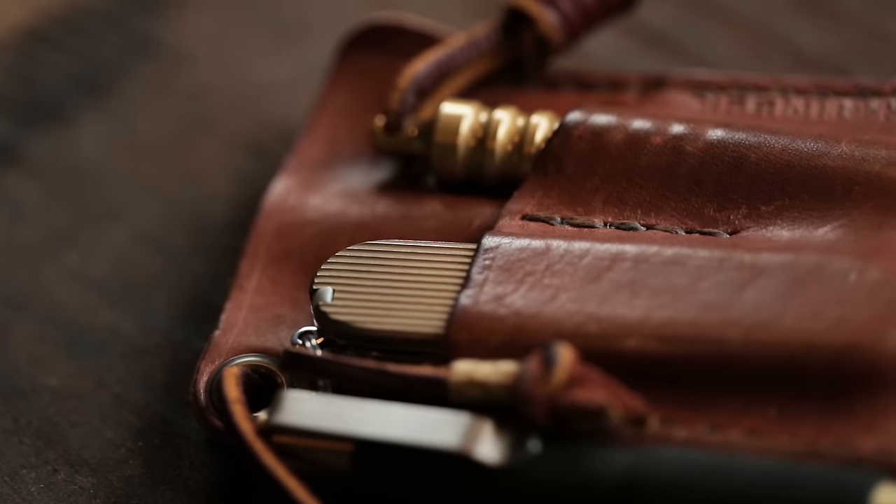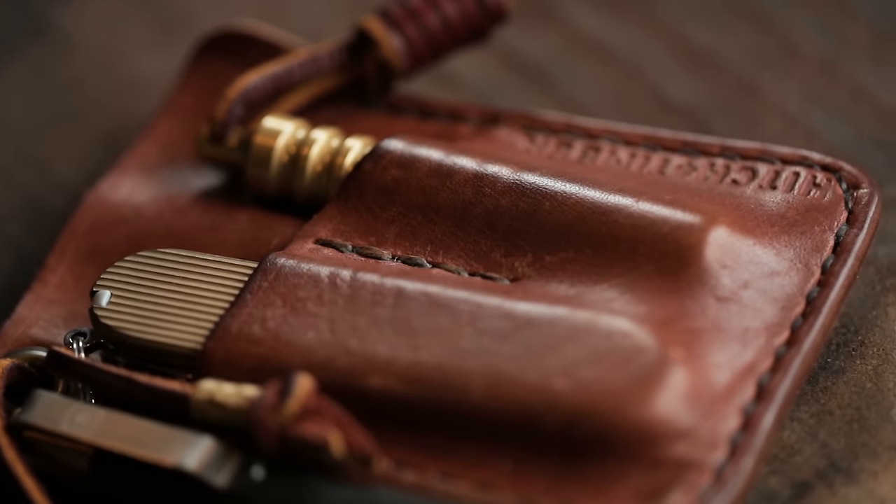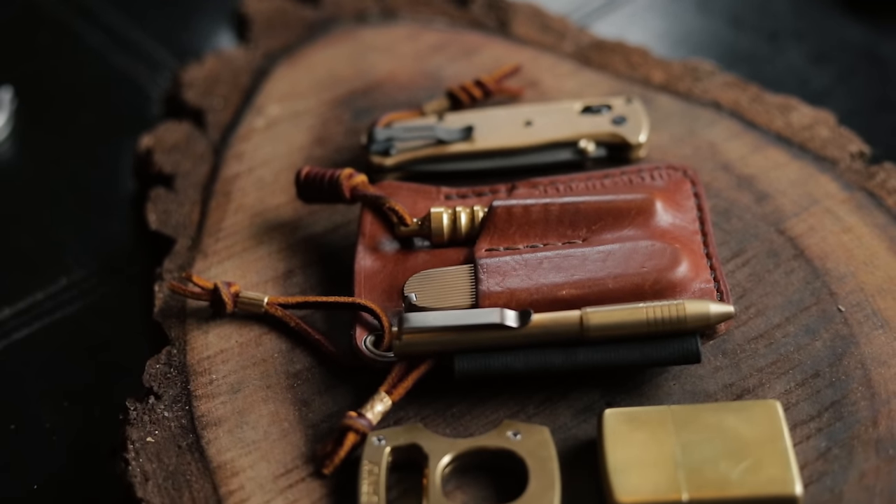It kind of tells a story about how you use it. Generally speaking, the only way to get a good patina is to use your gear, so it shows that you use your gear. Leather, for instance — the only way you get that shiny dark kind of thing going on leather is to actually carry it. That tells a story, and it only gets better and better with time. So I'm so happy they came out with these in brass and copper.